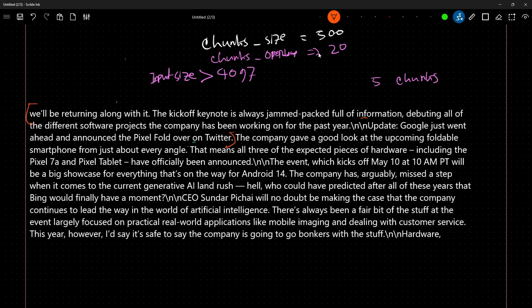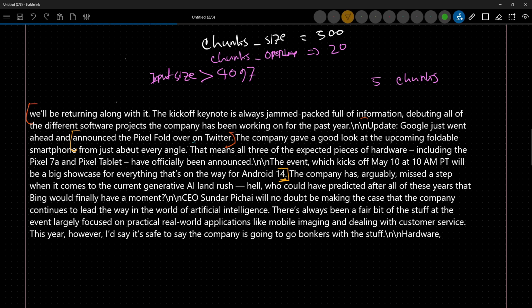Now you have mentioned chunk overlap equal to 20. Instead of starting from the end, it will go back and count 20 characters, and create the next chunk from there. Again it counts 500 characters, and that is my next chunk. So basically chunk overlap means how much overlap you need from your previous chunk.